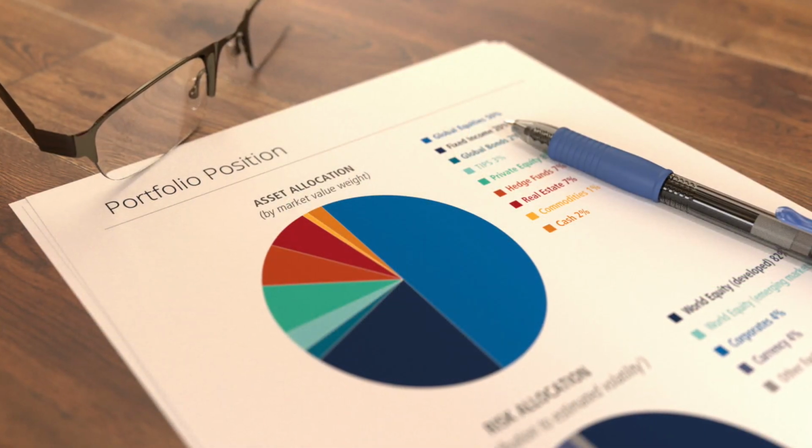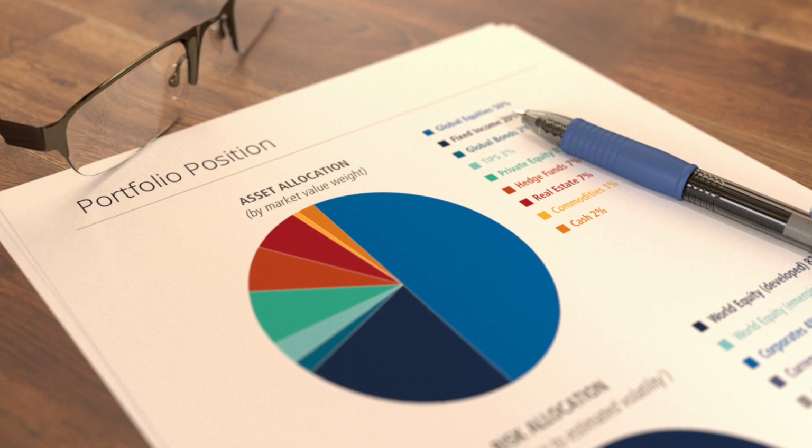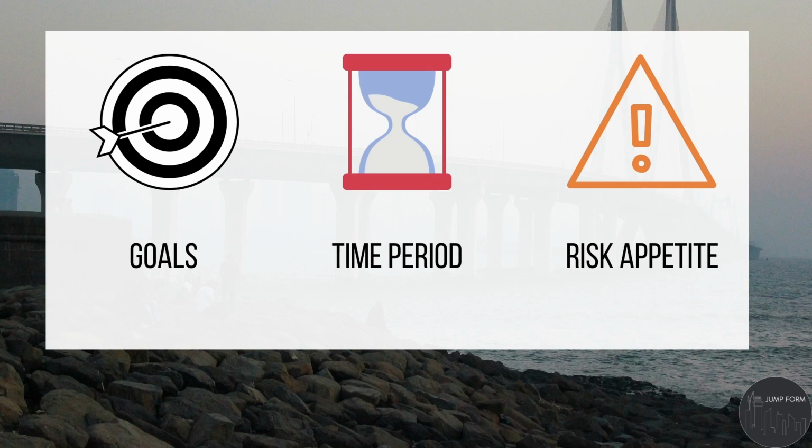So how do we work around this problem and make sure that we avoid pitfalls like this? The answer, of course, is having a balanced asset allocation and diversifying your investments across different financial products and different types of assets. The exact allocation of your portfolio can depend on a number of things, such as your goals, the amount of time you'd like to stay invested for, and also importantly, your appetite towards risk, because as we know, risk and return go hand in hand.